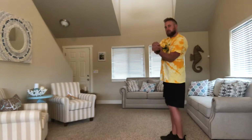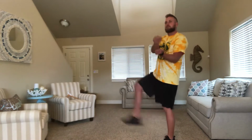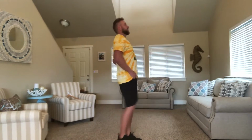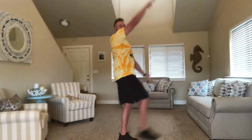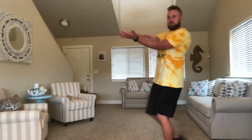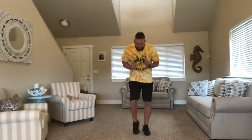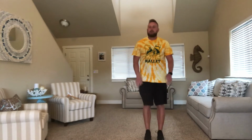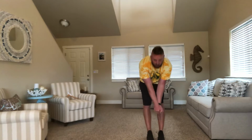Some big kicks with the baby shark. Oh yeah, baby shark's this one. Bigger kicks. All right, a little bit of running in place. Again, pop back and forth. All right. Touch your toes. Have Grandpa Shark eat your toes.